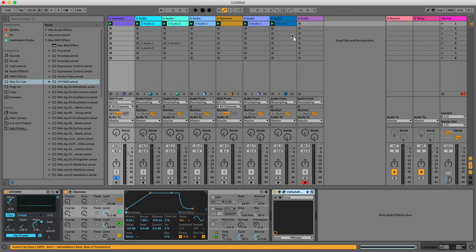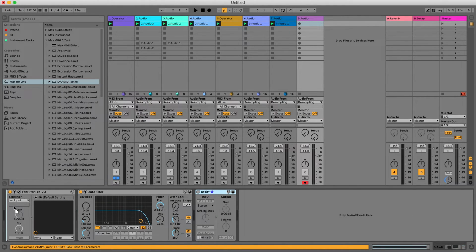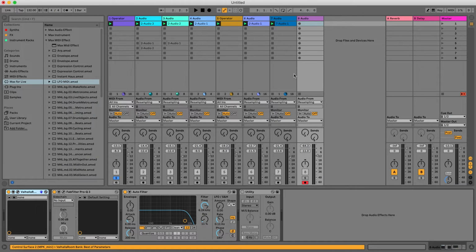Also, let's move the reverb over as well. Just record the dry sound.